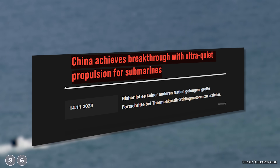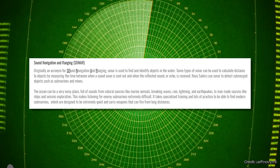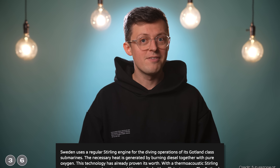The question is: what areas of application does the engine offer? Because the motor is so quiet, it could be used in submarines, especially in the military sector. It is simply much more difficult to detect quiet submarines with sonar, so volume is definitely relevant in this area. In fact, Stirling engines are already being used in submarines in Sweden. The development from China is comparatively powerful, and could therefore bring major advances in military technology.